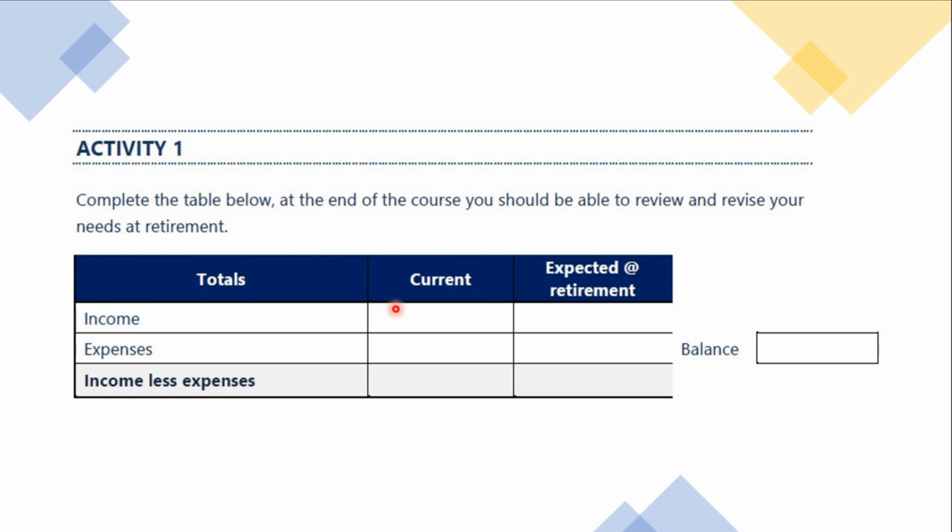Now, if you look at your current income, which of course is brutto without deductions, I need you to look at a bank statement, I need you to look at a pay slip, and I need you to give me actual figures because remember, this analysis is all about getting control of your money. Current income, what is it? Current expenses, and of course, income less expenses, which will give you your balance. Also expected at retirement. You should have an idea of what that might be already.